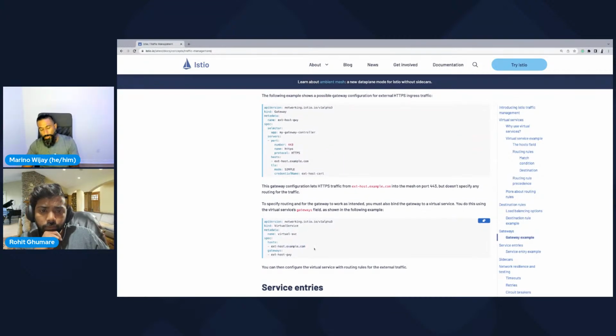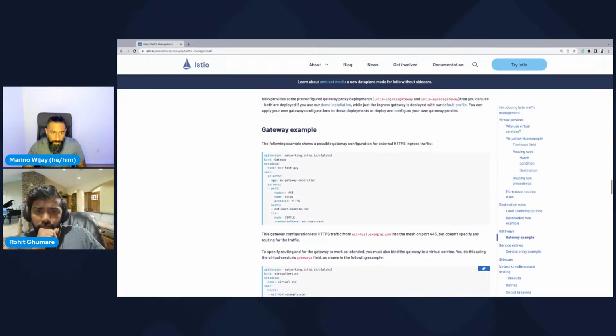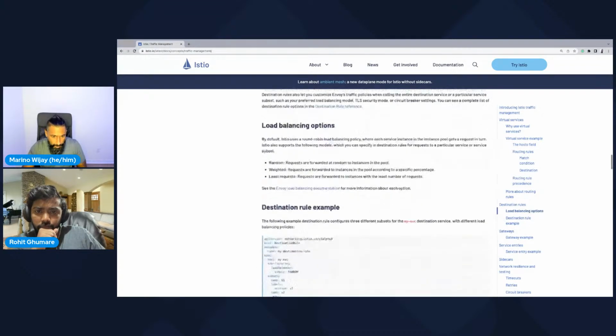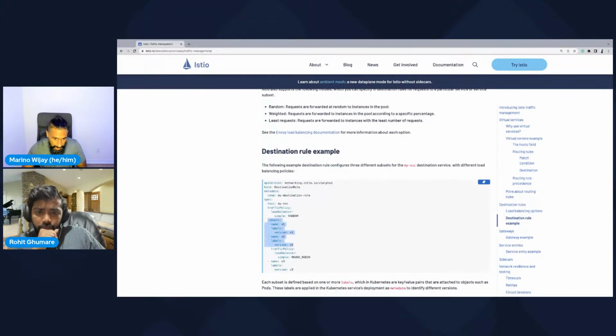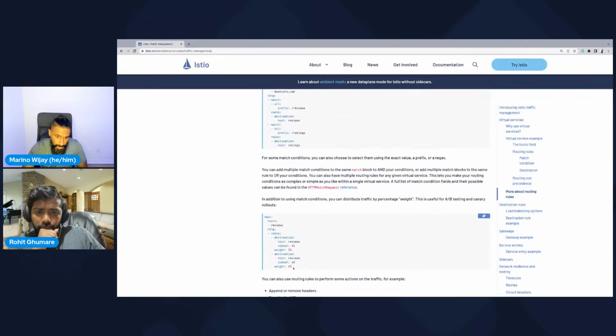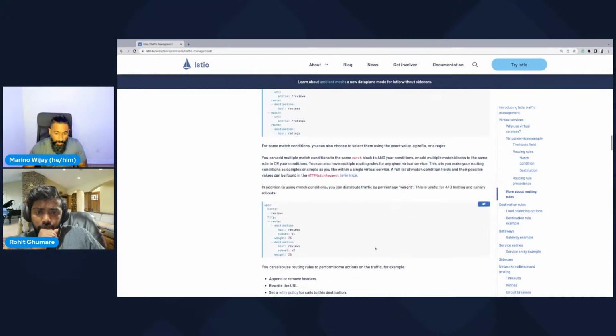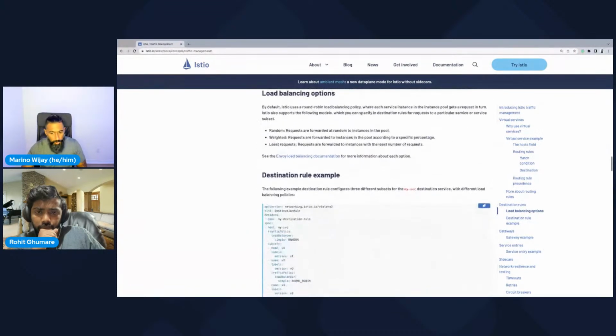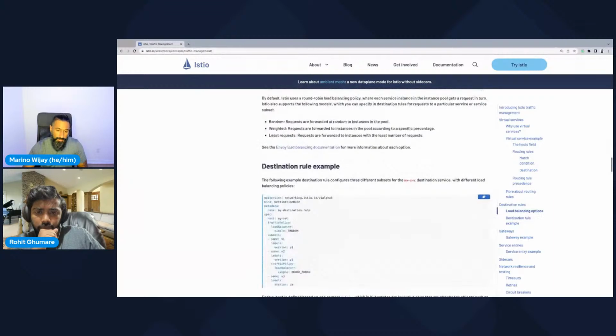Now, to be more specific about this, we know how to get here. What if we needed to specify, I've got two pods or two backends. They both do the exact same thing, except one is version 1 and the other one is version 2. How do we distribute the traffic? Well, if we go back to the destination rule example here, we have to define our subsets. And then we also have to go into our virtual services configuration and define weights for those subsets. Without these two, you won't be able to properly load balance across your different versions.